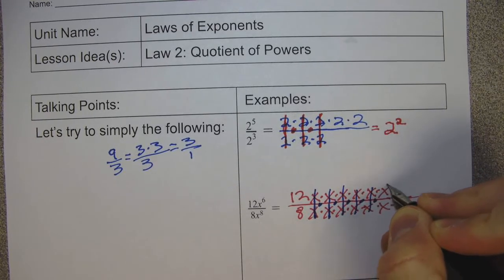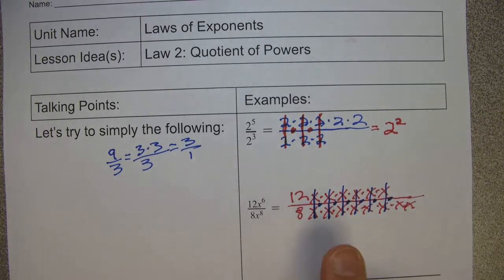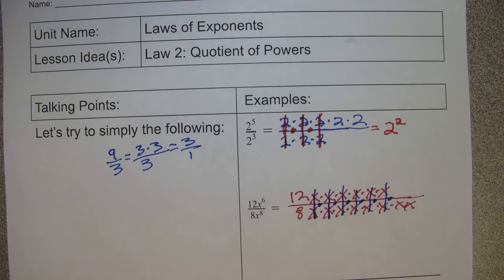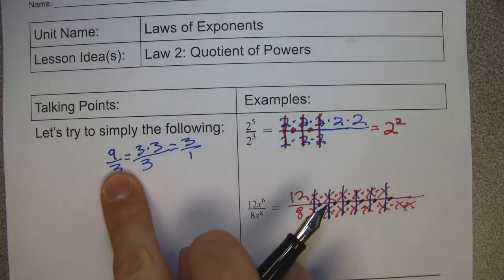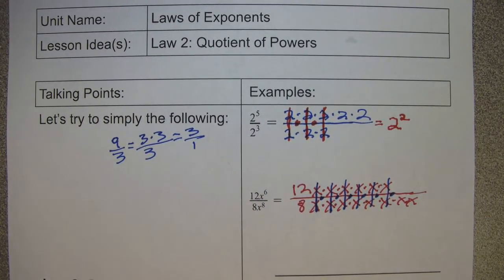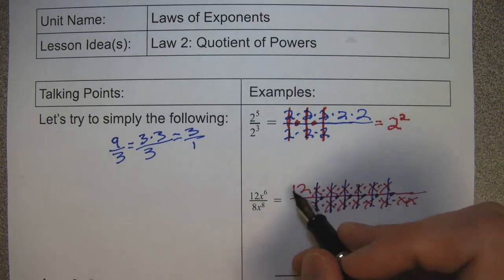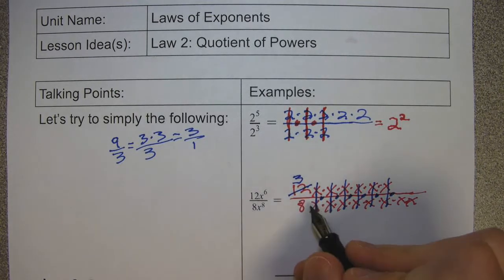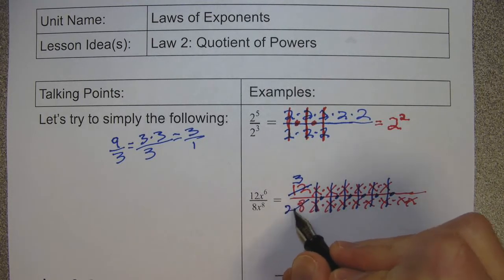Notice all of these x's are being reduced. We can factor them out. All right, I can divide x by x, and so on. Here, I can simplify just like I would with a normal fraction. So if I have 8 and 12, both of those are divisible by 4. So I can divide 12 by 4 and get 3. I can divide 8 by 4 and get 2.